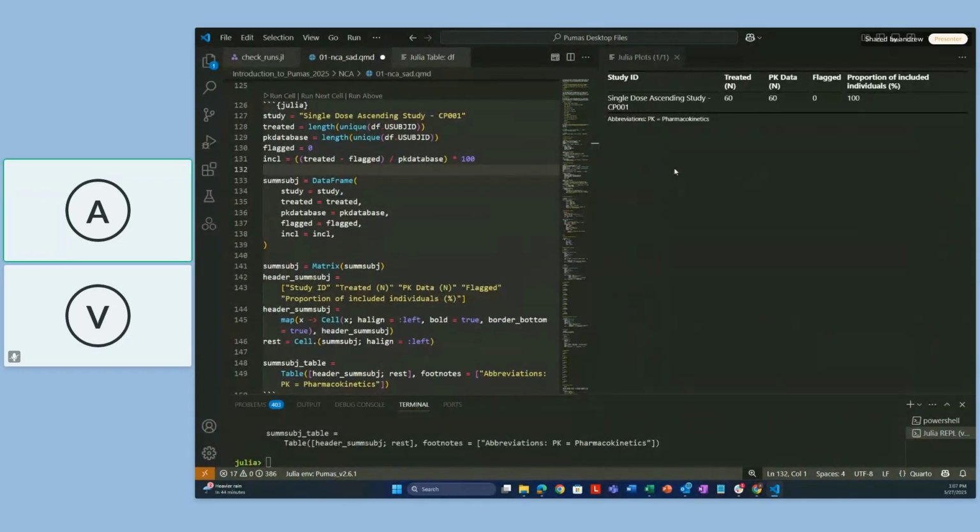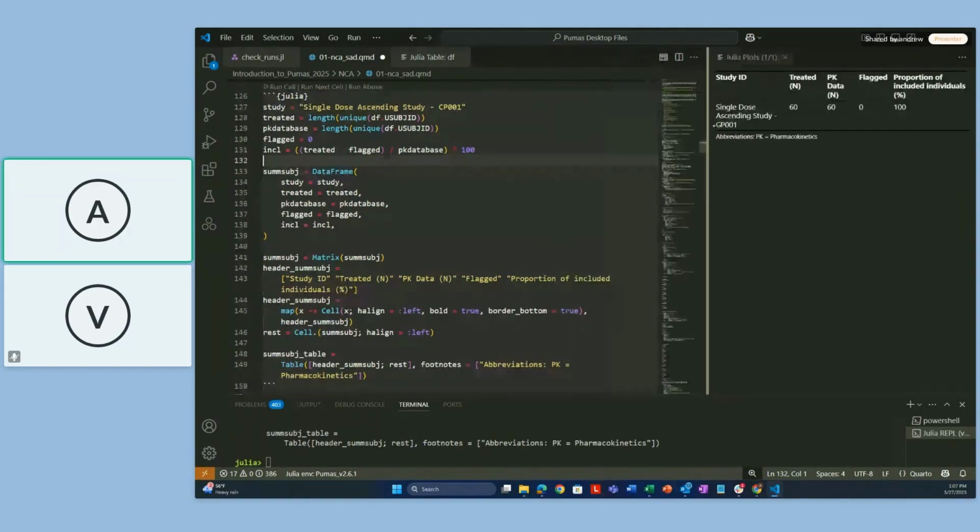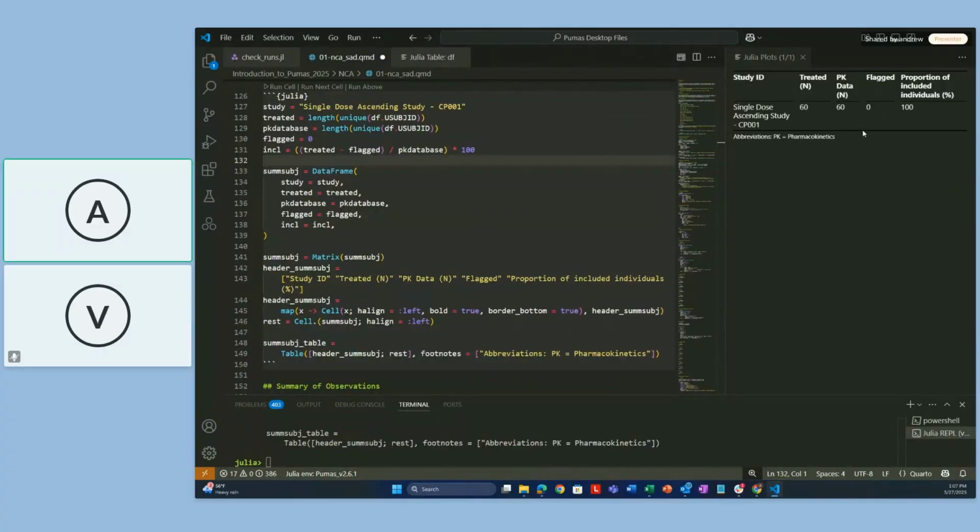Let me shrink this off to the side here. So when we actually set up and run our individual subject summary table, this is our setup. We set our own subject headers. We defined what each of those columns was going to be based off of our own data frame, data wrangling sort of math, and have it as an output. You can preview it now here within Pumas. And again, it gets very nicely presented once we get it into the QMD file, and it'll resize itself regardless of whatever size you may make your window off to the side.